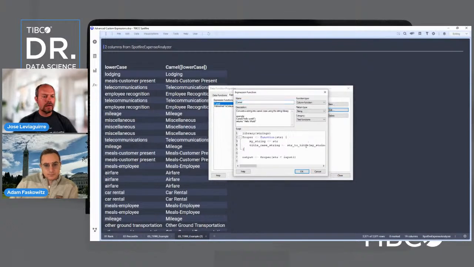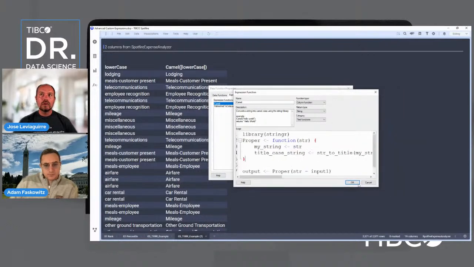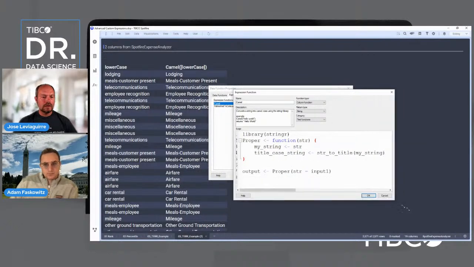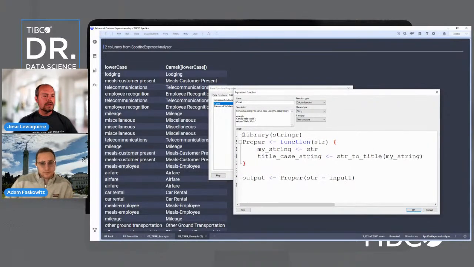So let's take a closer look at the camel case. I already explained how that works, but here it is in action. So let me make this bigger, just in case you're not seeing it properly. So again, this is Python code using the string library, and then I created this custom function called proper. I could have called it proper case, but this is an internal function.